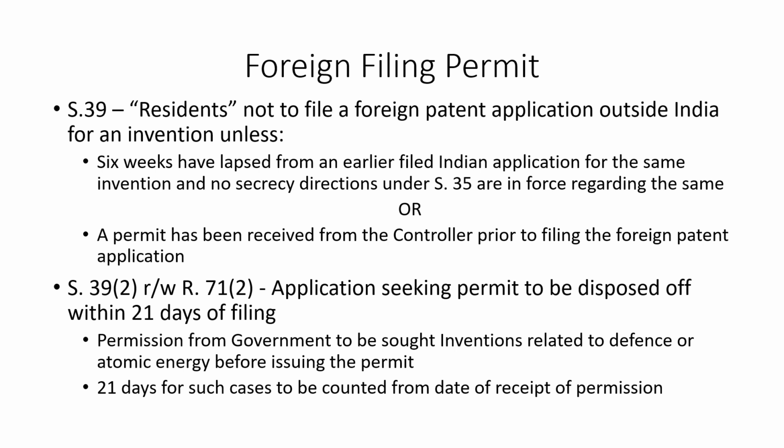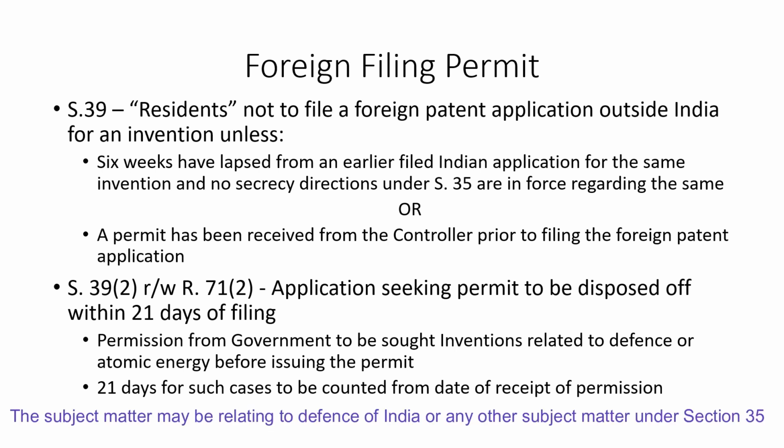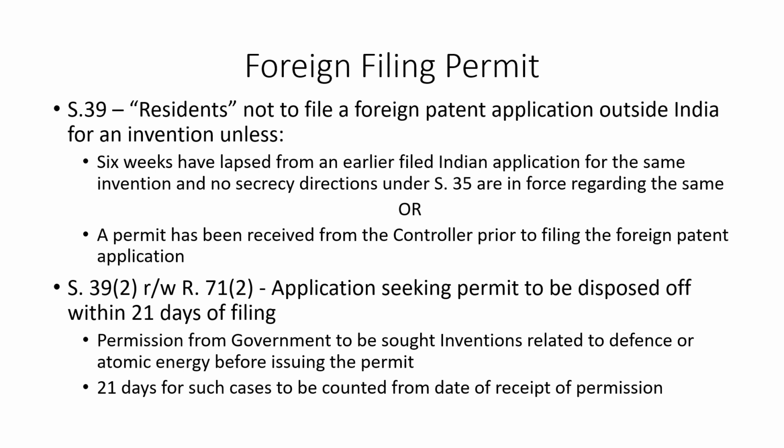application outside India. So the logic behind that is, if you have made an invention in India and you have filed a first patent application in India, then the controller would be able to see the subject matter, whether it relates to something which is related to the defense of India, and then control the publication of that particular patent application.